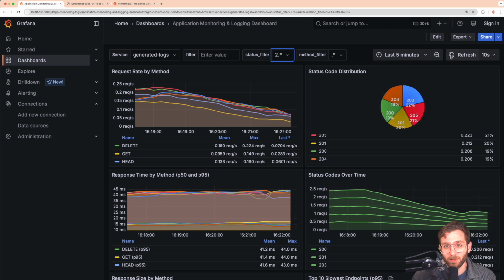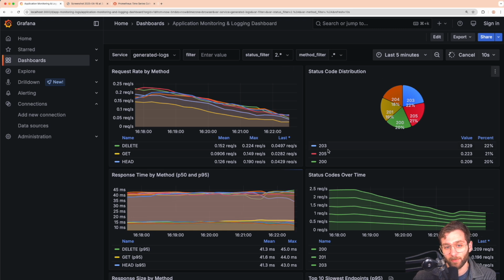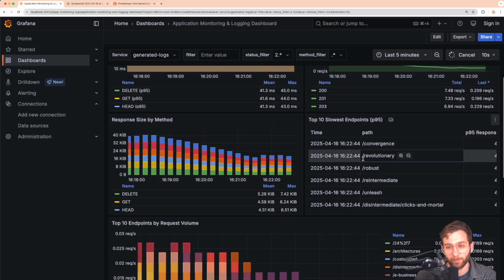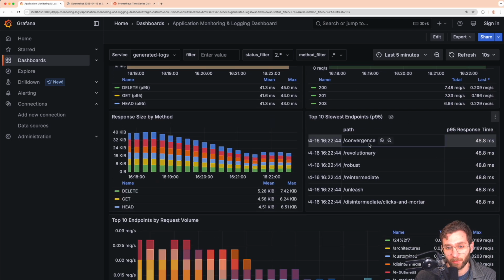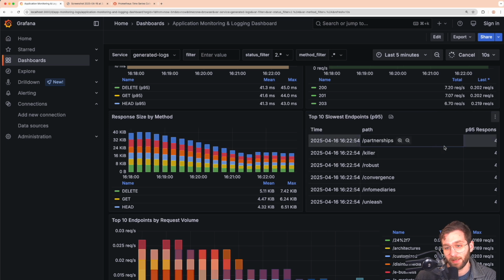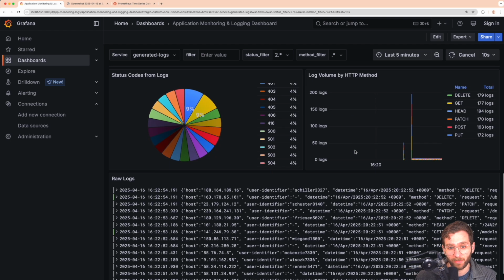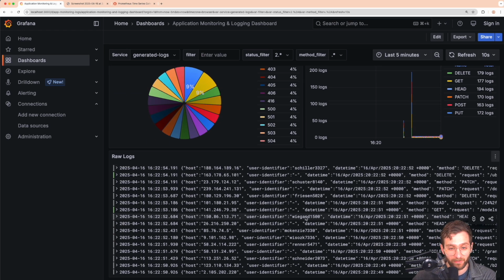So I can filter by status. This shows us the status code distribution for all requests that were 203, 205, 200, whatever status codes over time. We can see what the slowest requests were, when they occurred, and if you want to find out why the request was so slow, well, you can go into the logs and verify that all the same.